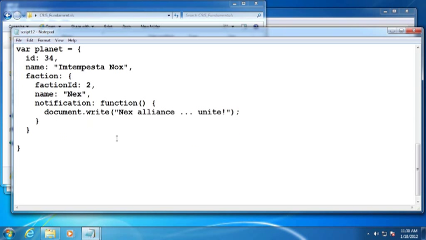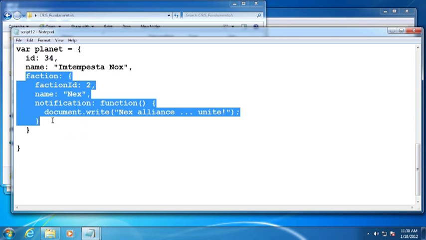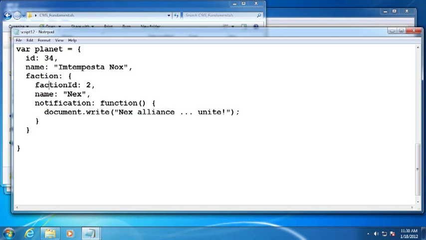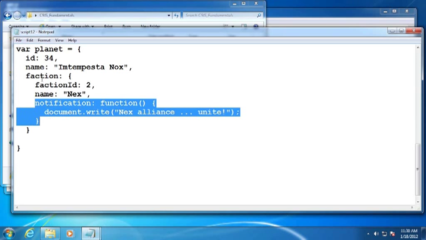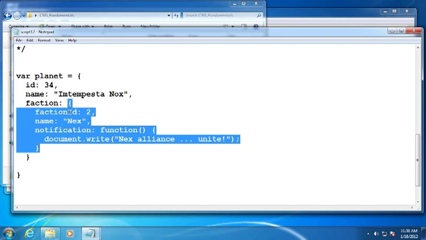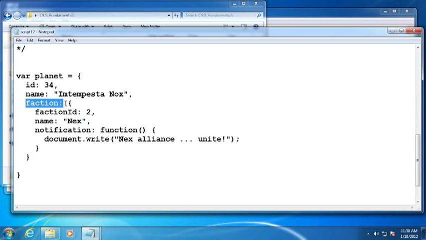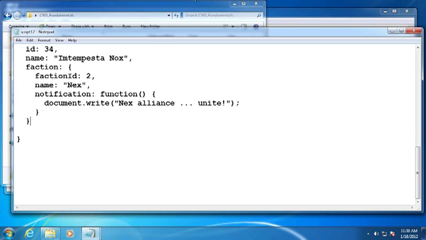Awesome. Okay. So here we have an object literal complete with 2 properties and 1 method, and it is defined as a property of another object. Cool.